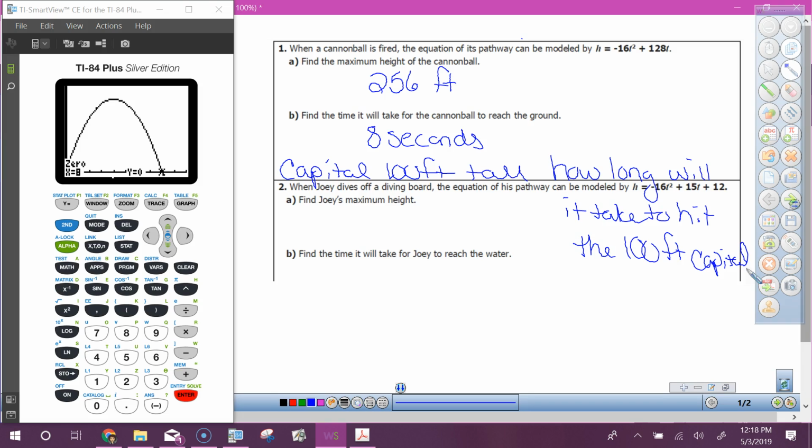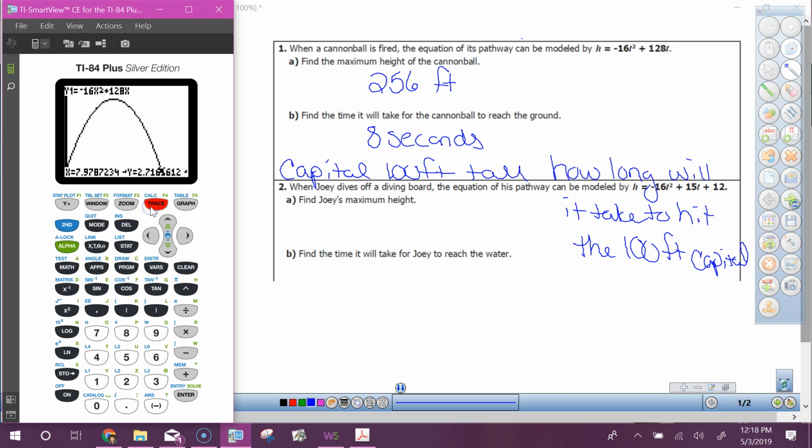How are you going to get there? Well, we got to hit something before we can start hitting our arrows. Trace, yeah, we're going to hit trace, because we want to trace that curve and go where y is 100. But mine gets pretty close. Let's say that it jumps from like 120 to like 80. Okay, then you can start doing some stuff with your calculator. What I would do in that case is hit zoom. I'm going to zoom in on my curve, so that's 2. And then I have to press enter to get it to zoom in.